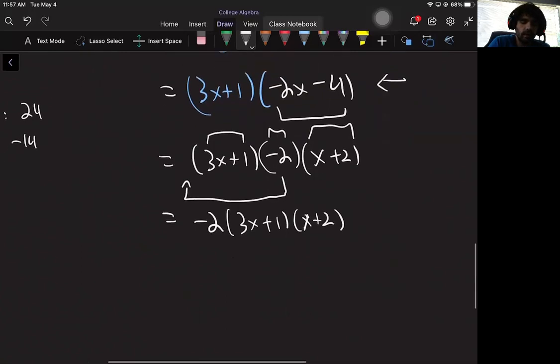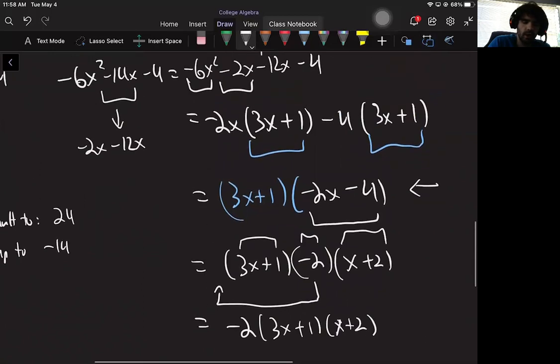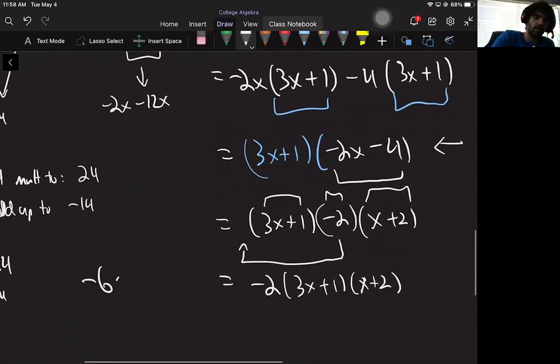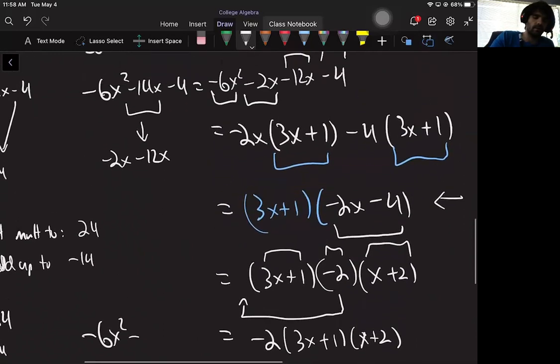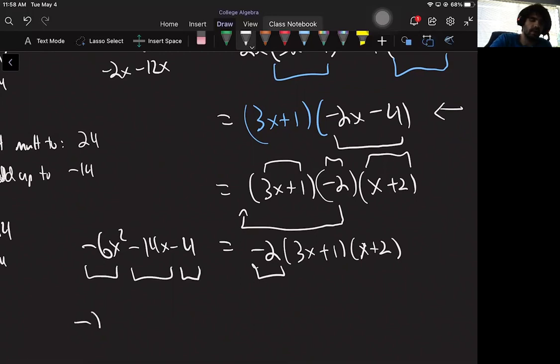And remember, the whole point of equal signs is that we're just changing the form of something, but it's the same thing that we started with. So this is really the same as what we started with. We've just written it differently. And I can see that this negative 2, I could have actually taken that out a long, long time ago, because a negative 2 goes into all three of these. So I could have originally taken out that negative 2, and I would get this.